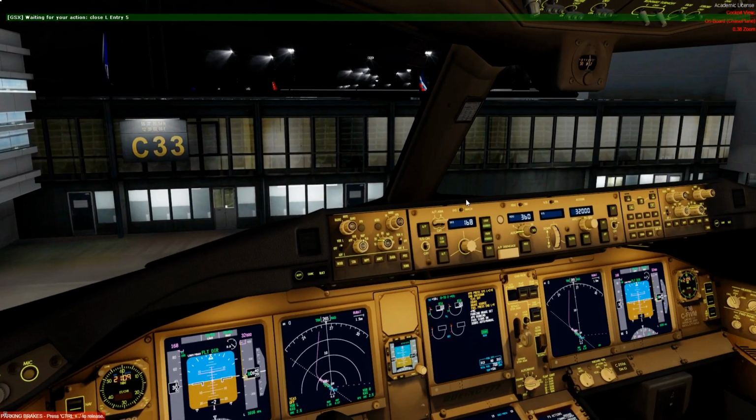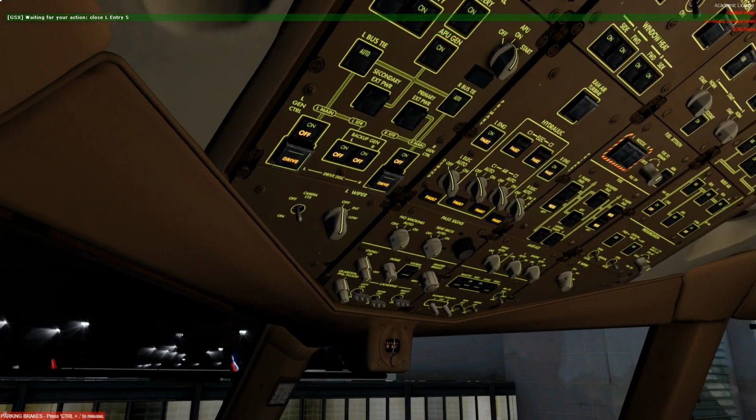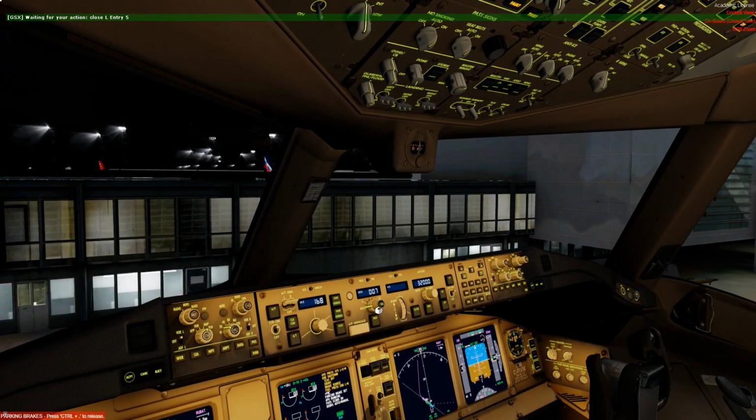We're gonna close all the doors and the jetway is gonna go back. 220, and I'm gonna decrease the volume, sorry, of the prepare because it's too loud.